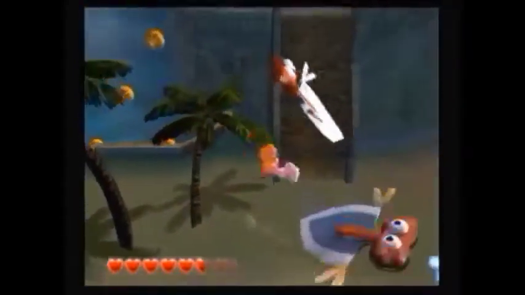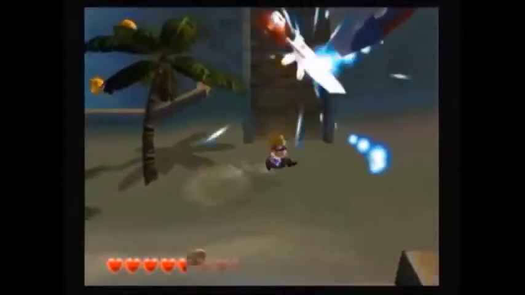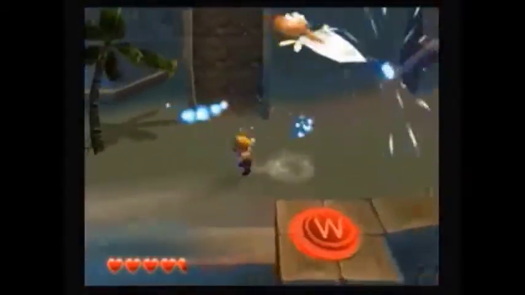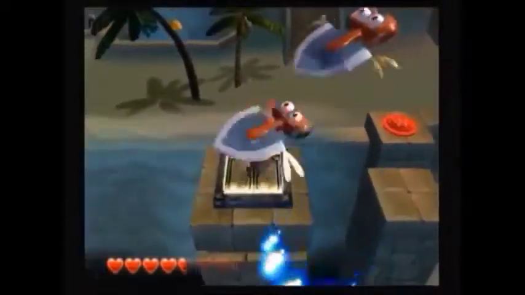Okay, be very careful of their energy blade attack. It's really annoying, and they just keep firing like crazy. Okay, we need one of these enemies because we gotta jump across these platforms, because over here is an iron gate, so we need to use the pile driver move.